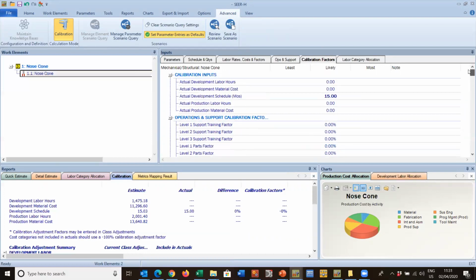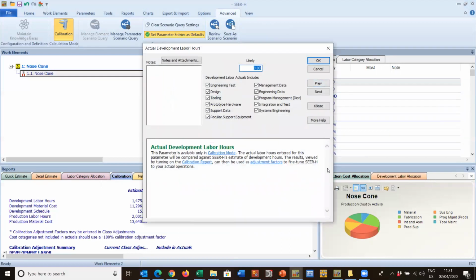I come back up to the top. We also know our development hours were, I don't know, because we took longer, we probably took longer here. So I'm going to say our development hours are 1500.